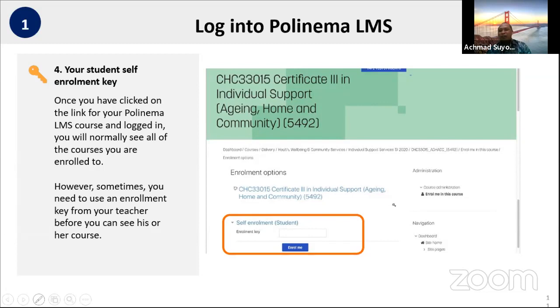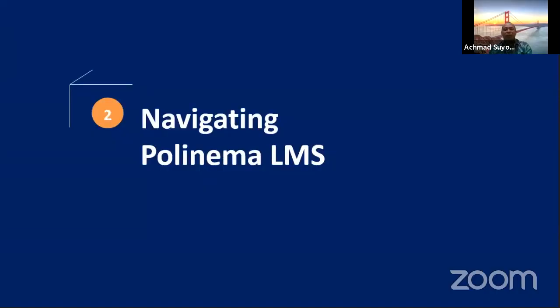Okay, the instructions are quite direct and communicative, I believe. As you can see on the screen, there is this button, enroll me, or maybe some other types of instructions. But basically it will be asking you to click on it and enter the enrollment key. There is no standard for the enrollment key. It can be 5 digits, it can be maybe 10 digits, alphabetical or maybe numeric characters. Just be prepared. Sometimes some teachers may require you to use this self-enrollment key.